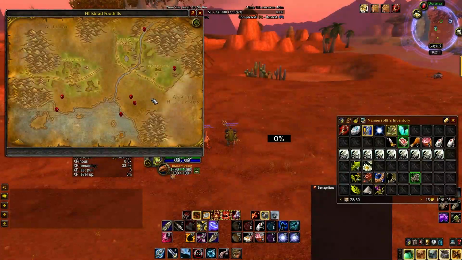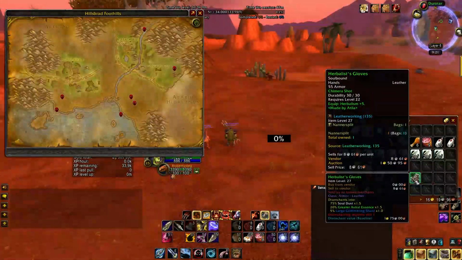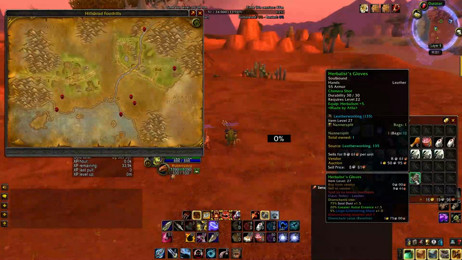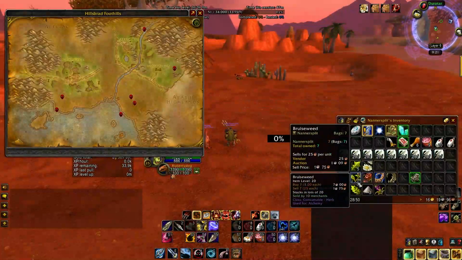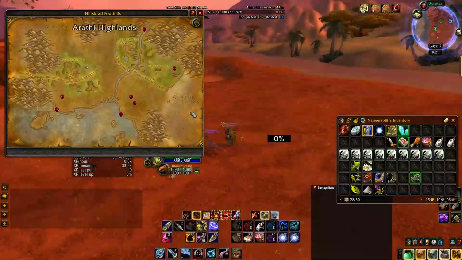Once you're 150, you can't go any higher unless you get these bad boys, which are the Herbalist Gloves, which I do recommend picking up. They usually go for about 1 to 2 gold. What this is going to do is give you +5 herbalism, and that's going to help you hit the numbers to get the herbs just that much quicker, and it really speeds everything up.